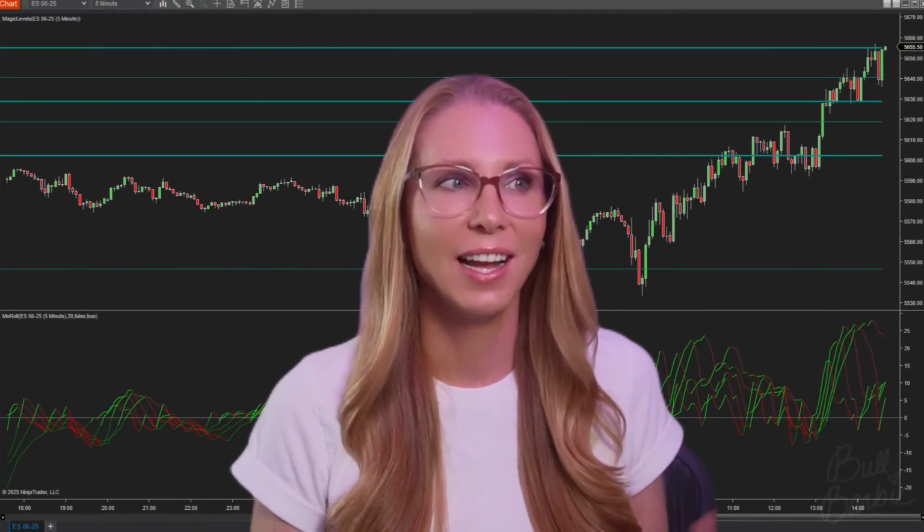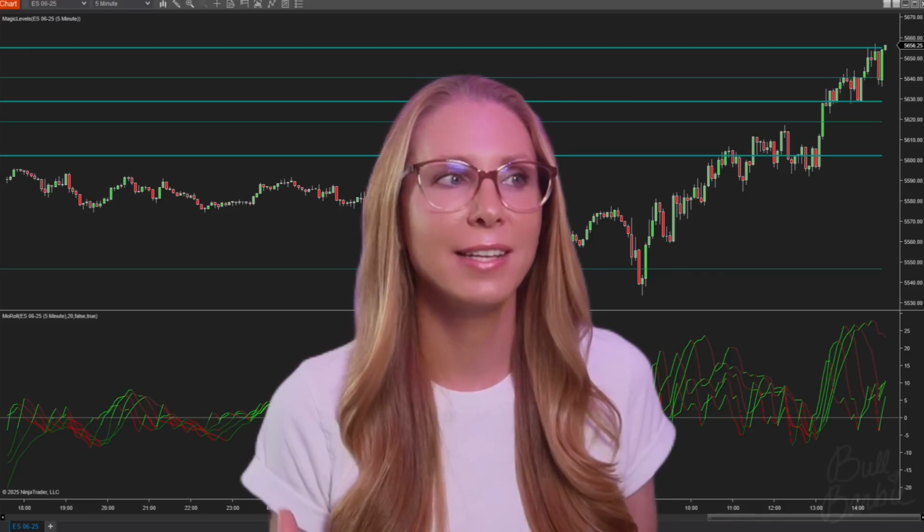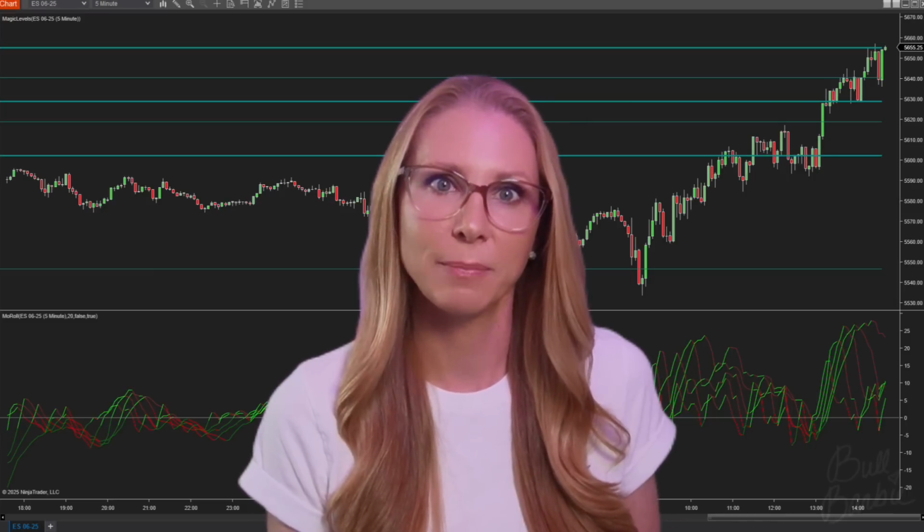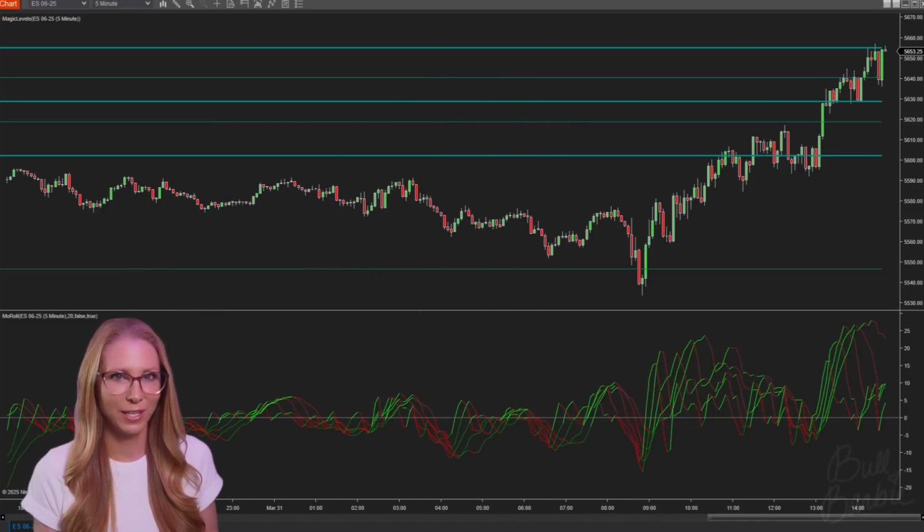Today, I want to introduce you to one of my favorite trading toys, the Momentum Roller, or the MoRoll for short. I originally made this years ago with no plans to sell or share it at all. I made it for myself so that I could visualize and help predict the ebbs and flows in the market. So here's what I see when I look at a chart.